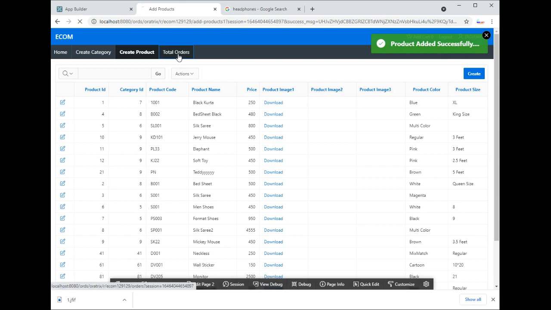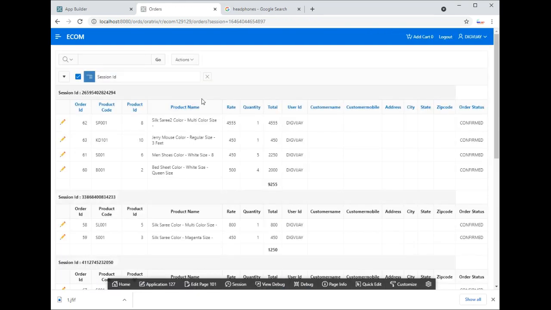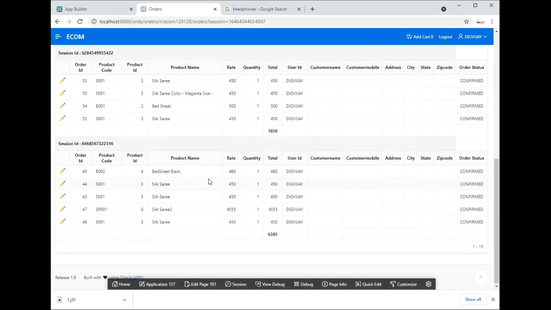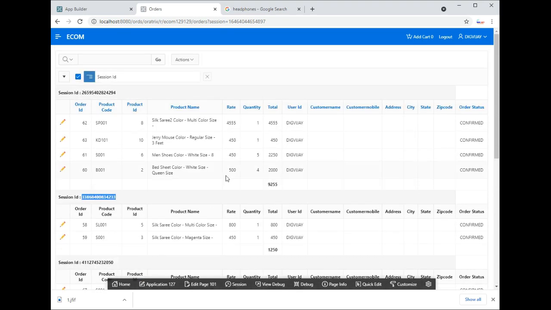So now let me take you to this third option which we have in the admin section, that is the orders. What I have done over here is I'm maintaining the session ID. So per session we are getting the orders. Obviously a session will be only for a single entity. So on the basis of that, you can identify the number of orders that you have received, right? Currently we don't have any order, as on today, as I have not placed any order. So fine, this is the admin part.